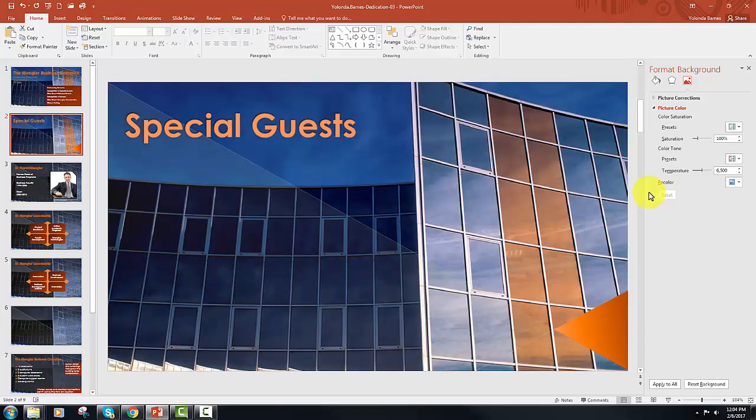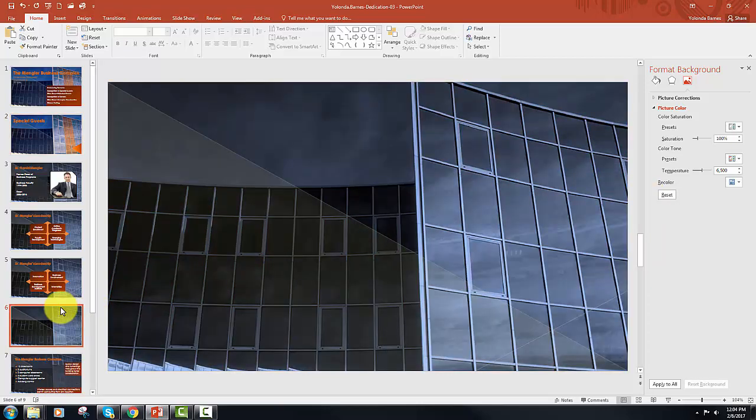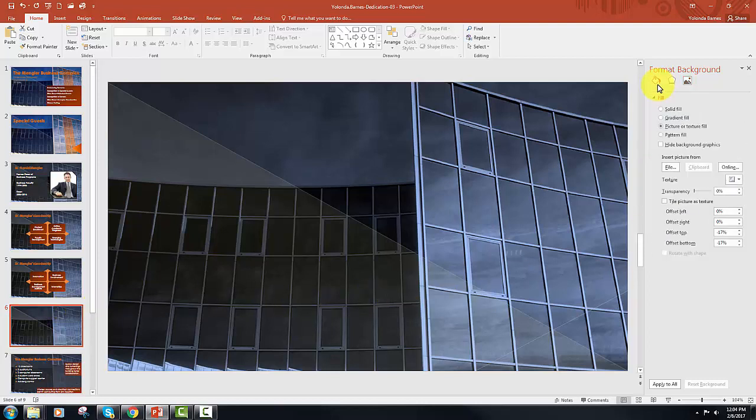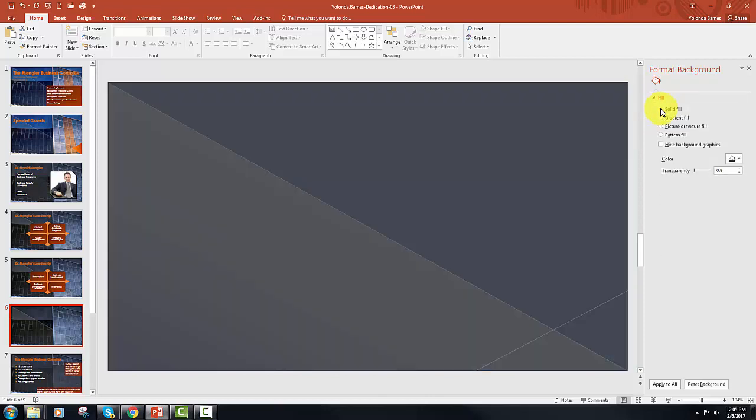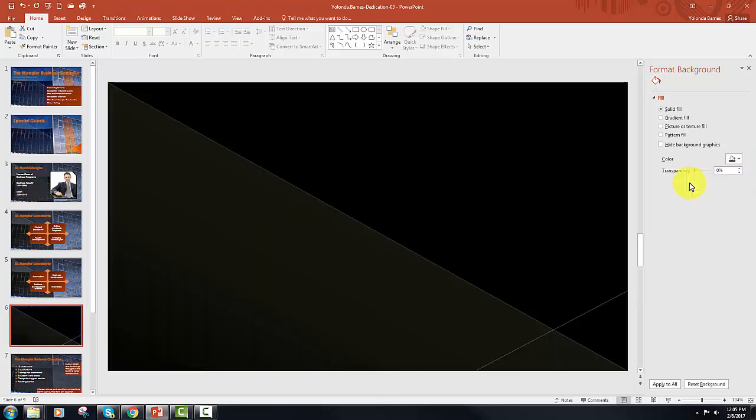Number 5, prepare a black slide so the speaker can talk for a few moments with no slide displayed. Display slide 6. On the Format Background pane, click Fill at the top of the pane if it is not selected. Select the Solid Fill option. Click the Color drop-down arrow and select Black, Background 1. Close the Format Background pane.